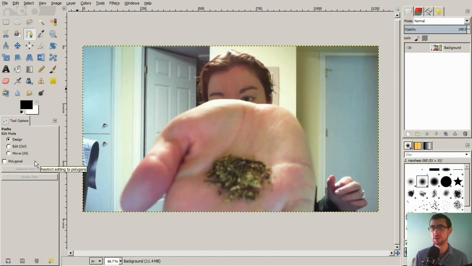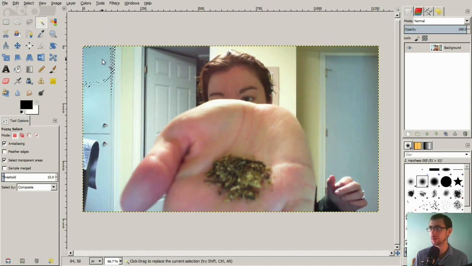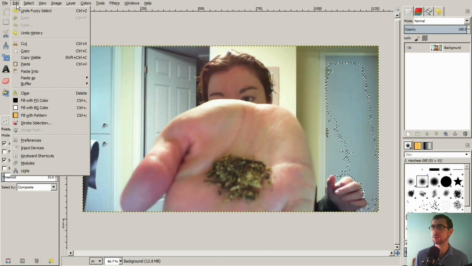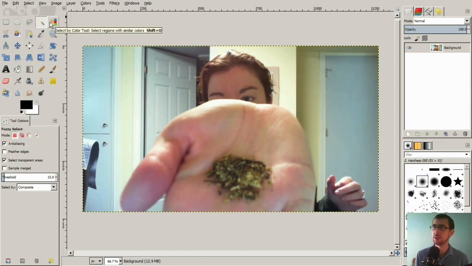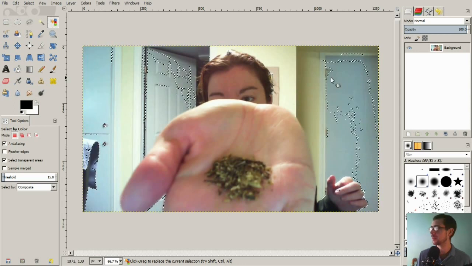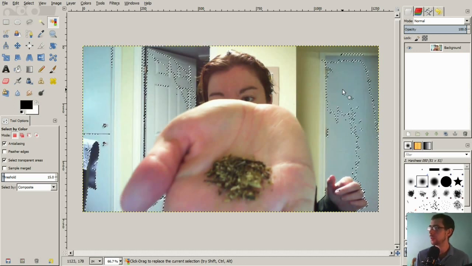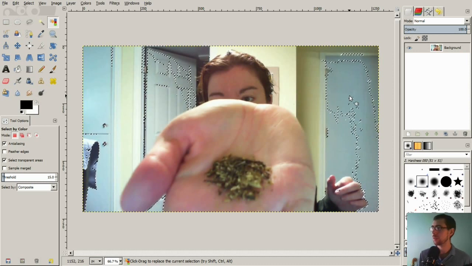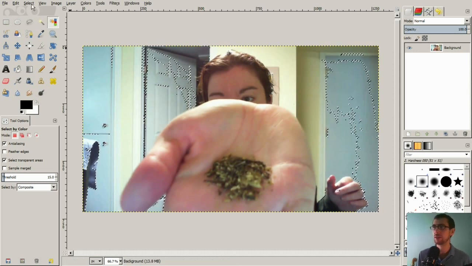So what we're going to do is we can use a number of tools here to actually cut out the background. We can use what's called the fuzzy select tool. And that selects like a pixel and then pixels nearby of a similar color. So we can do that. But this is a little bit of a scattergun approach. So we can do select none. This is the select by color, which is the same premise, but it just applies to all pixels on an image. So as you can see here, the pixels aren't necessarily collected in the same area. So again, it's significantly more of a scattergun approach.